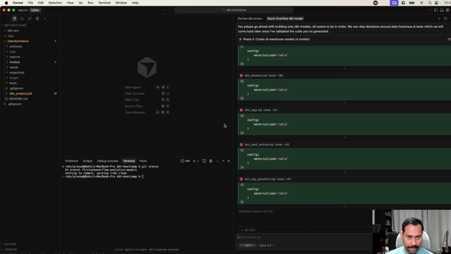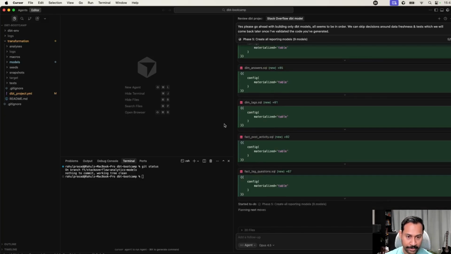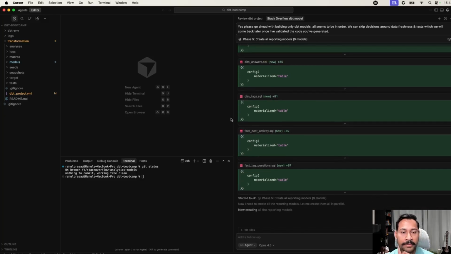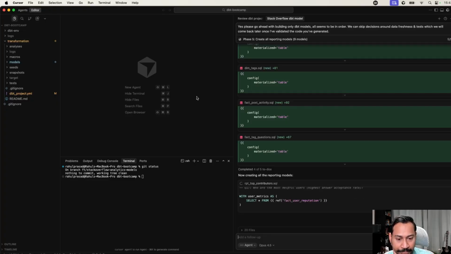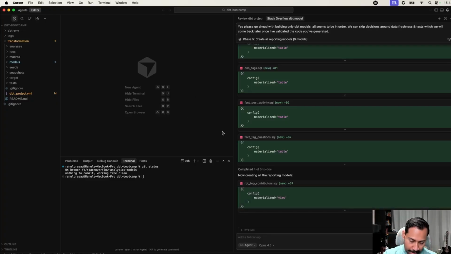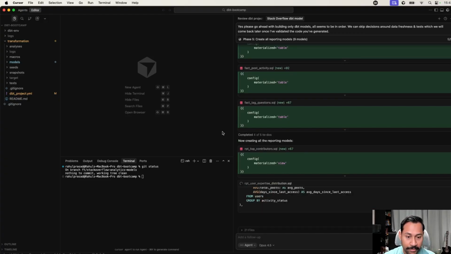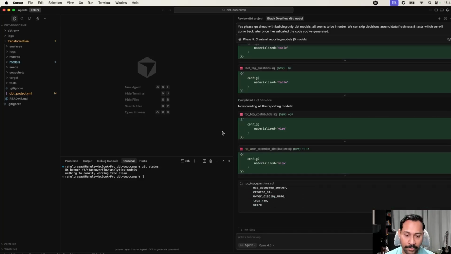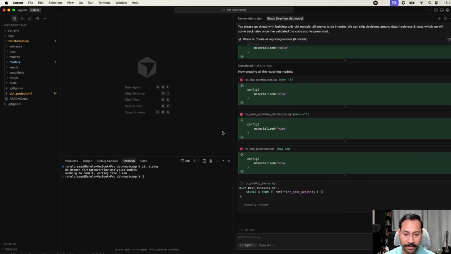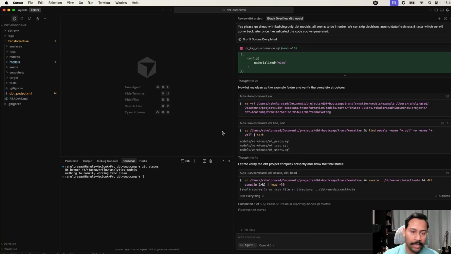It's almost there. It's generating the Mart layer now, so that's great. It's in phase 5 now. Really, really fast. And I've been using different models for almost a year now, and I must say the speed of code generation with these models has become so much better than what it was before. So it's going to be very interesting going forward, the direction of this AI generated code.